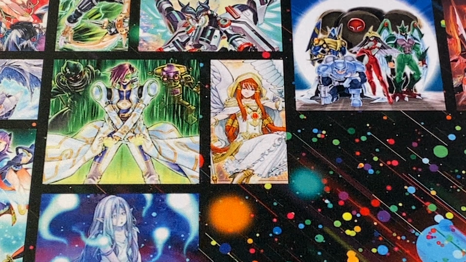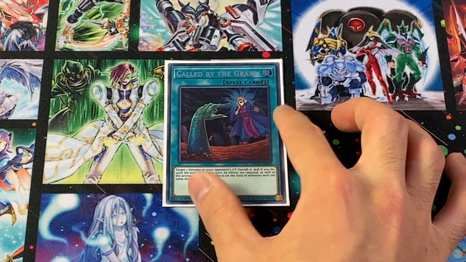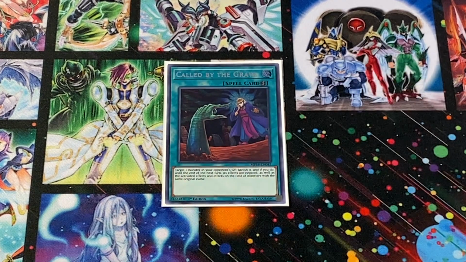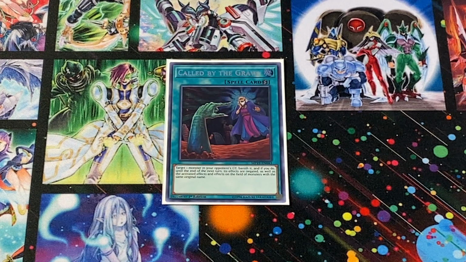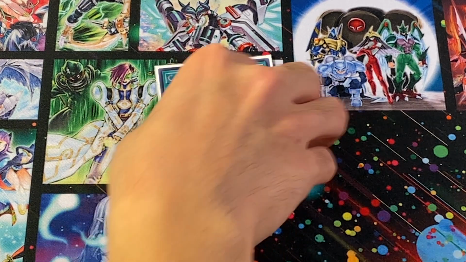We have Called by the Grave, which honestly has no business being at 1, but that's the game we're playing right now, so we're still playing it because you want to stop all the hand traps you can. Not being able to stop Gamma actually made me want to cut this at some point, but, you know, it's still good against Ash Blossom in case you don't draw the Gamma. Just one other way you could stop your opponent's plays. Plus, it's flexible because, of course, you can get rid of your opponent's combo pieces during their turn and shut things out for an entire turn cycle.